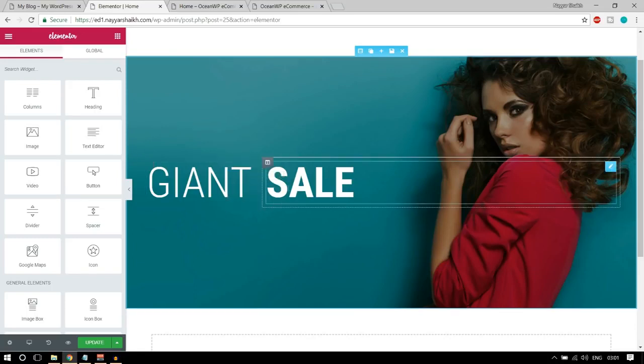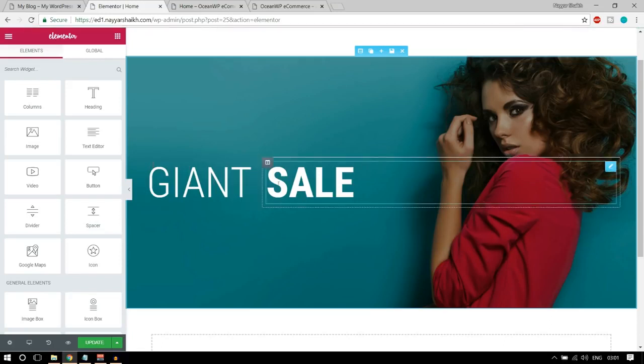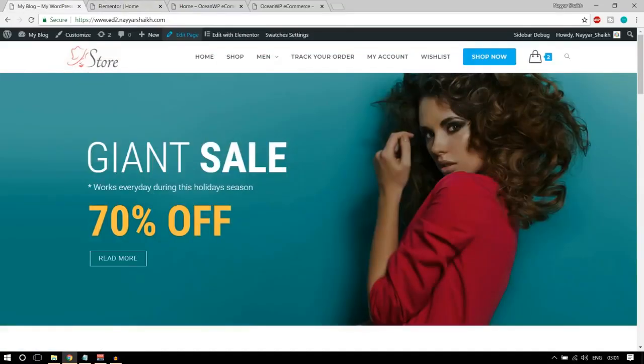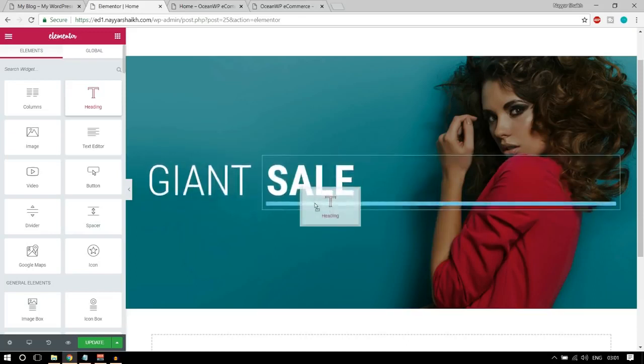Whenever you want to create different columns, what you do first, you add different rows, then you add columns. Now you obviously won't understand that. Now let me just show you how you can fix this thing. Because now if you want to add something new, for example, if you want to add this text, you have to bring this text heading either under this thing or under this thing.